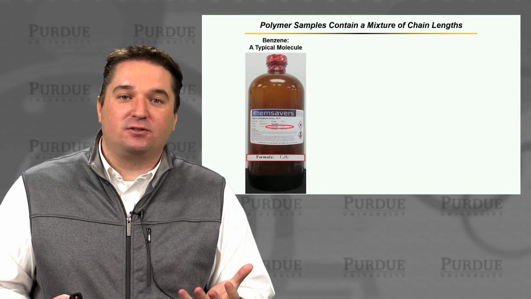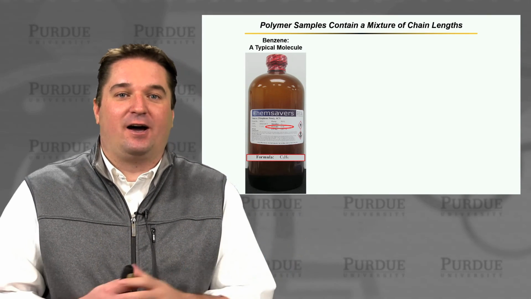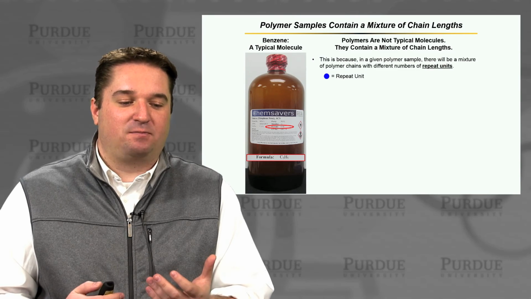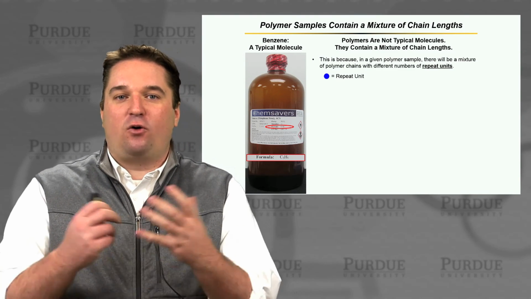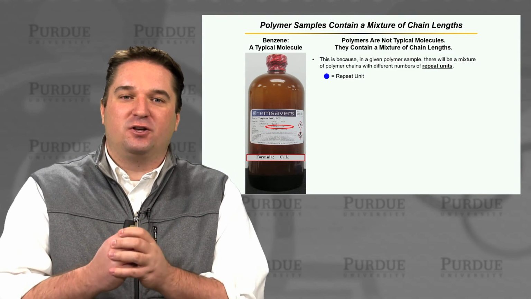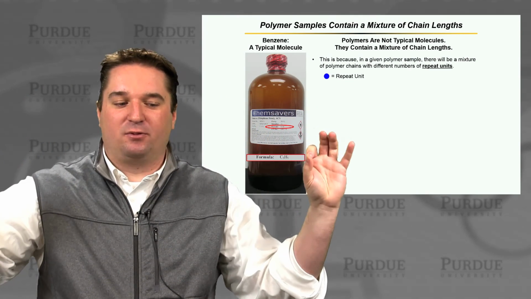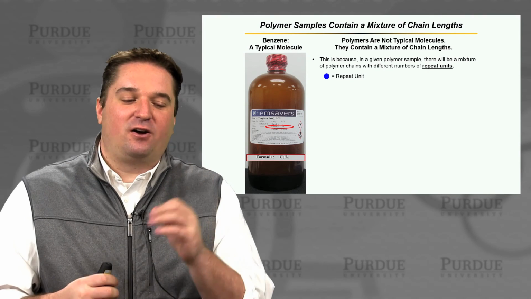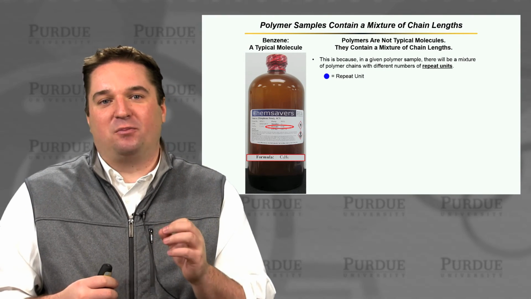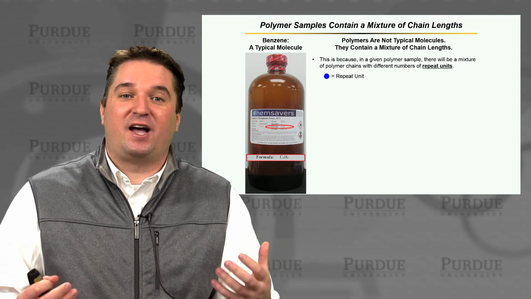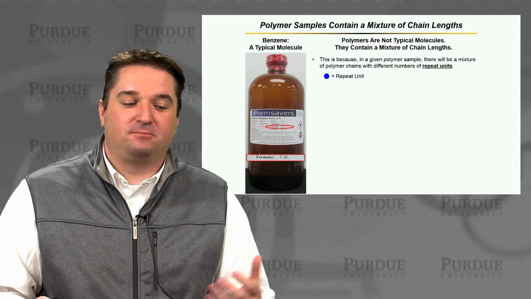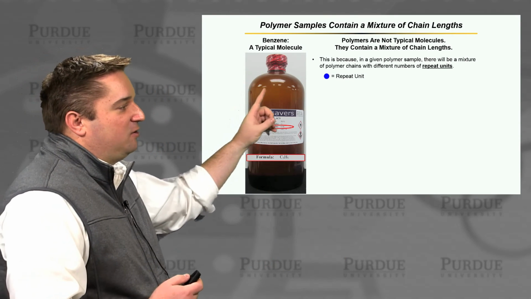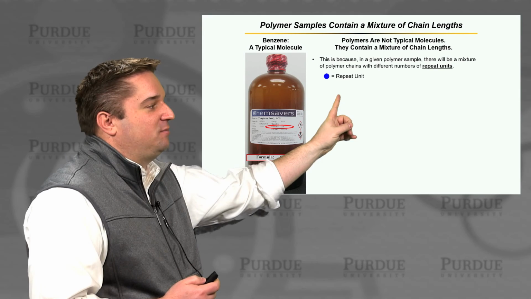Now for polymers, if we had a bottle of polymer on the counter, this wouldn't necessarily be the same. In fact, polymers have what we call repeat units, or little units that make up the entirety of the polymer chain. Inside that bottle of polymer, there's a very high likelihood that not all the polymer chains, all the polymer molecules, have the same number of repeat units. We're going to show a repeat unit schematically as this little blue symbol throughout the rest of this lecture.